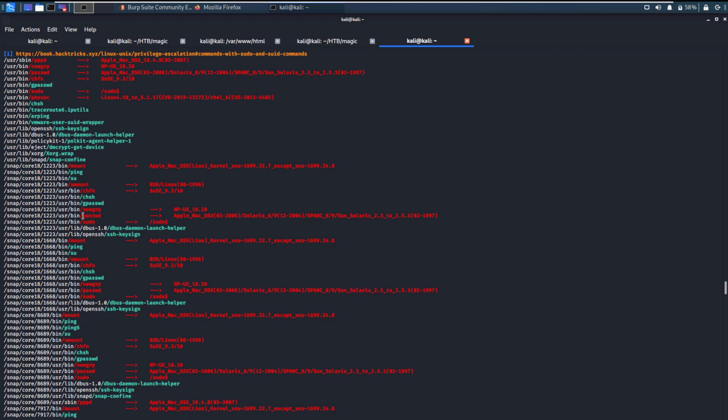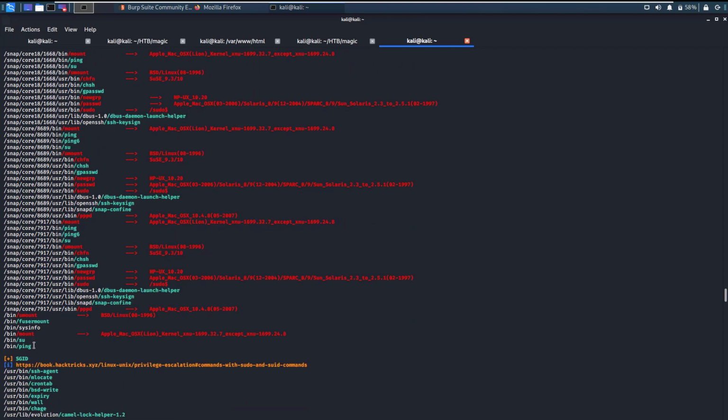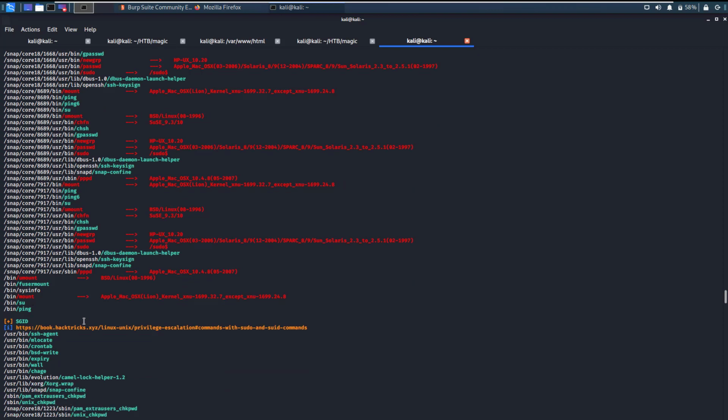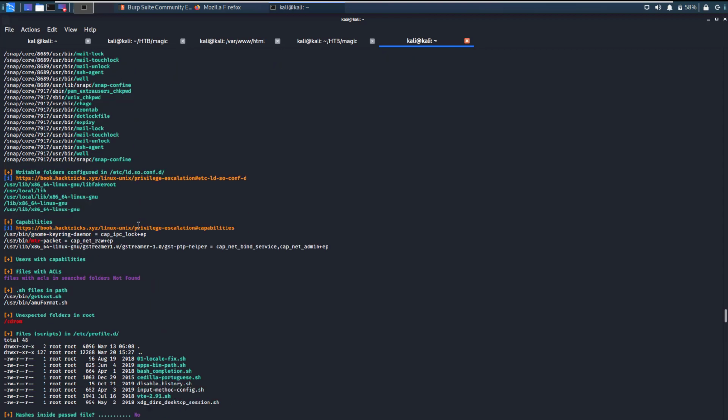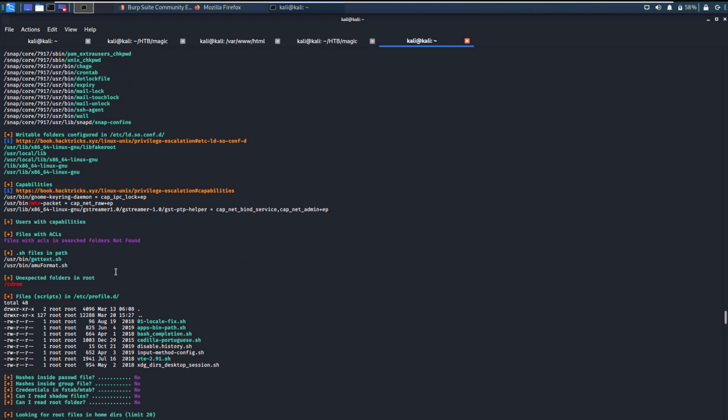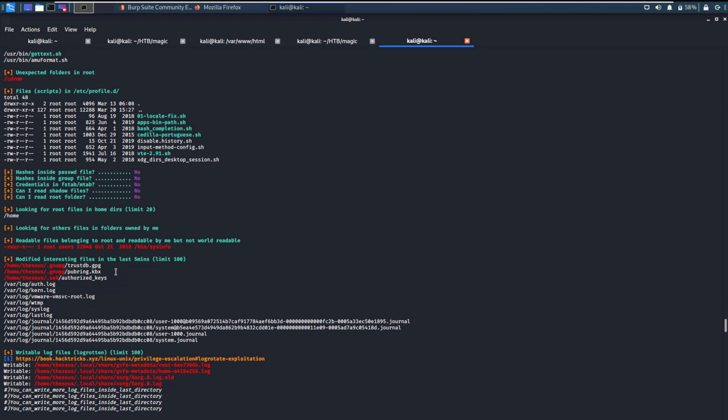Just do a quick scan of all the applications that are available. These are all pretty standard. Nothing sticks out. Same thing with this. Keep moving on. What's writable? There's something here in red. Readable files belonging to root and readable by me, but not world readable. Okay, so root user, and the group is my group. Even though root has ownership of it, I have the ability to read and execute sysinfo.